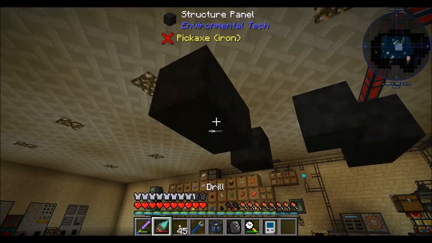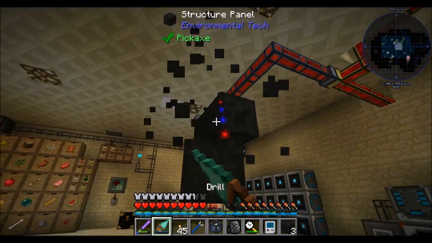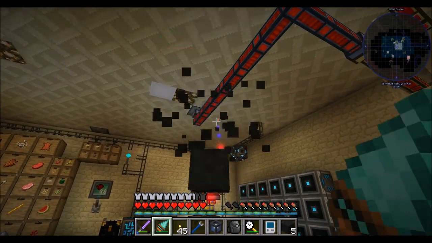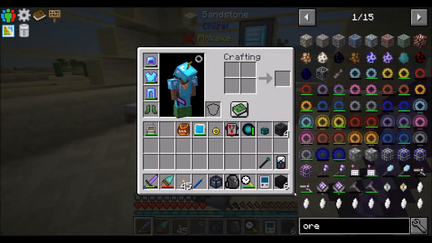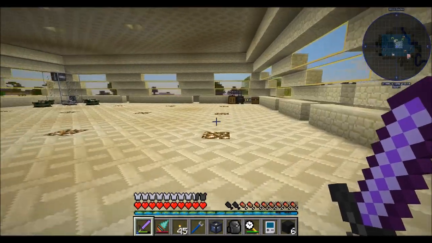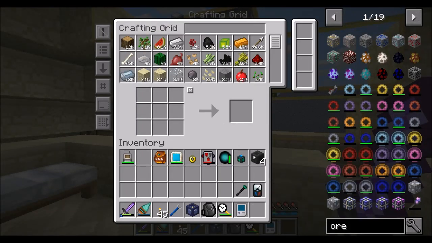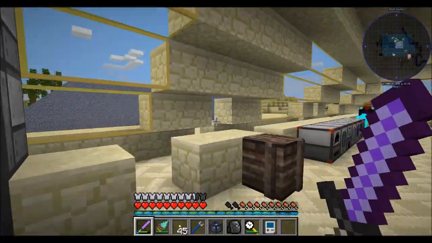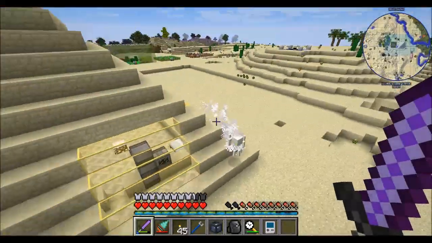Why are there structure panels here? Oh. Haha. Right, because I had placed my thing there as like a test, and I was clicking on it, and I had the things in my inventory. What was that weird noise? Oh. So, looks like we had some extra structure panels. Okay, there's definitely a monster outside my base. There he is.